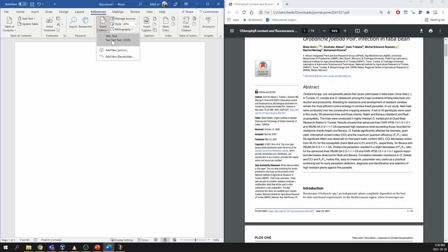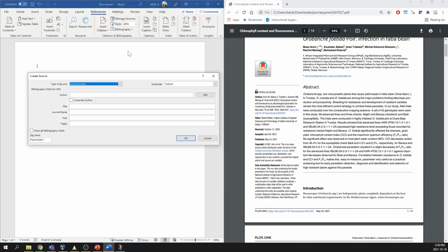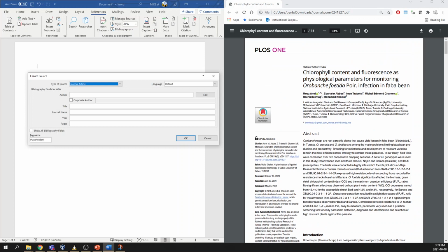You see I have a test one there. And then I say Add New Source because this particular document does not have this source in it. And on the other side of my screen, I have the actual journal article. So we're going to be citing this article here. And for type of source, depending on where you're at, it might start at Book or whatever it is. You want to click on here and go to Journal Article because that's what we're citing. Similarly, if it's a book, you click on Book and so on.